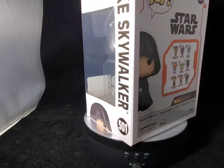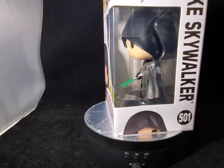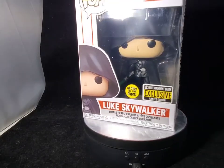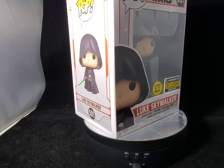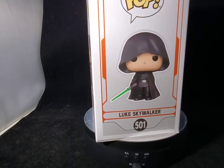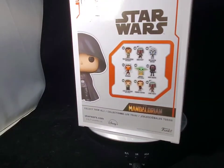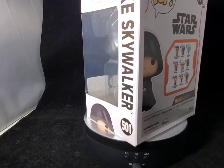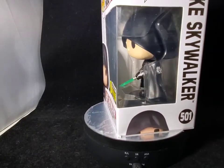I placed a pre-order as soon as I saw it was going to be released, and Entertainment Earth doesn't disappoint on this Funko. Here you have the side profile of the box, and of course the front of the box scene — that is Glow in the Dark. The Glow in the Dark feature is the lightsaber itself. Here's the back side profile of the box and the current lineup of Mandalorian Funko Pops you can still buy at local stores like GameStop, Hot Topic, Box Lunch, as well as Entertainment Earth and other websites.